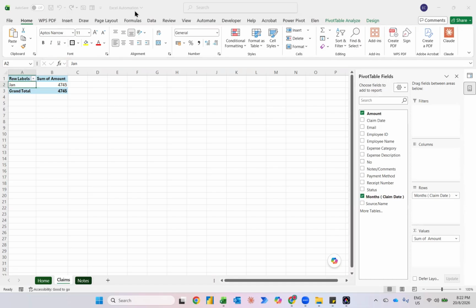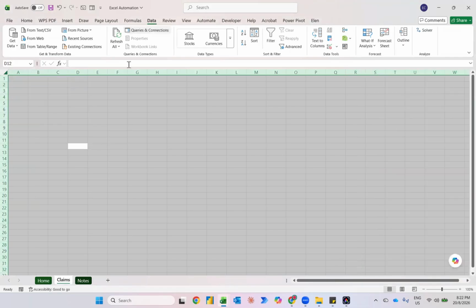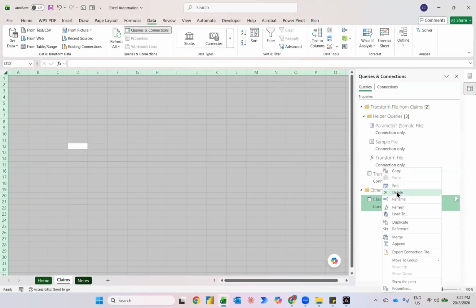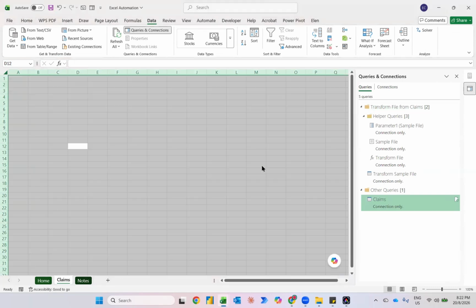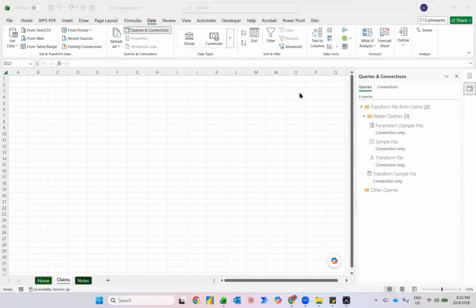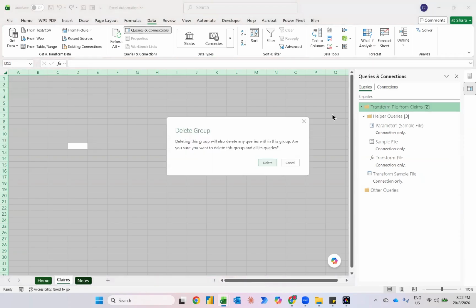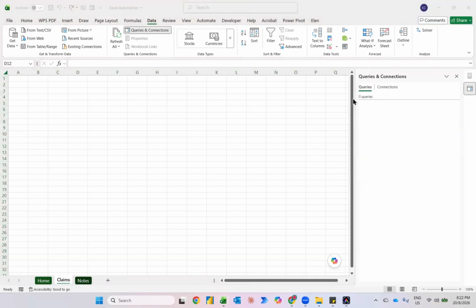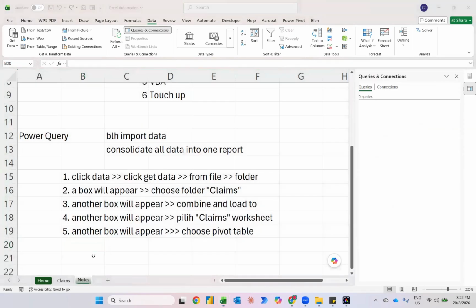So what I need to do is delete. I want to delete again. Let me just delete all this. Okay, I want to go here. Let me do one more time, because just now I went slowly. Let me right click all, right click this, and delete, because otherwise it will be redundant. Right click and delete. Delete the group and just press delete. Right now we have no queries because I want to redo it so that everyone gets the magic, because just now I was stopping to enroll and admit new attendees. So let us do one more time.